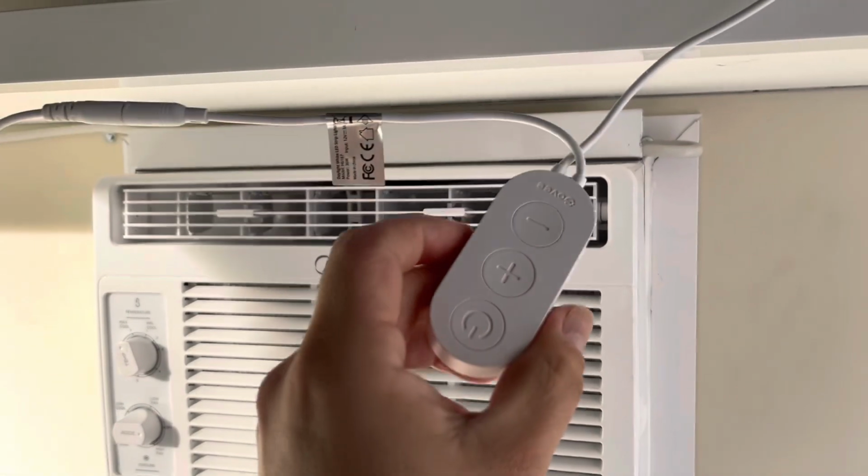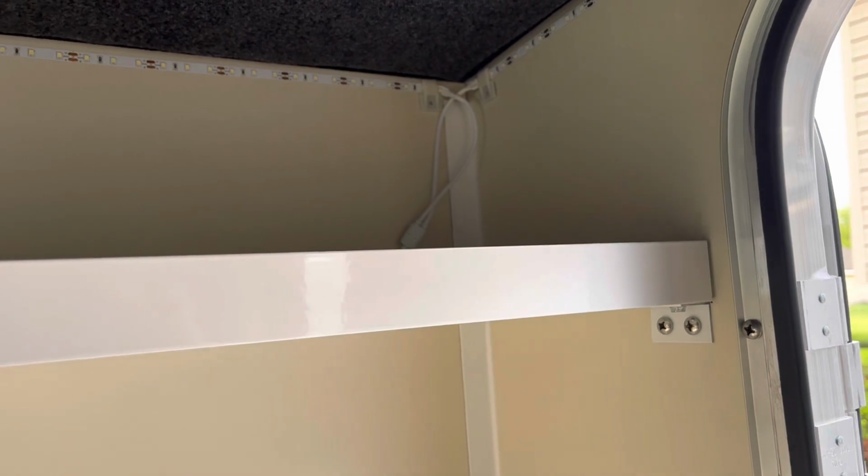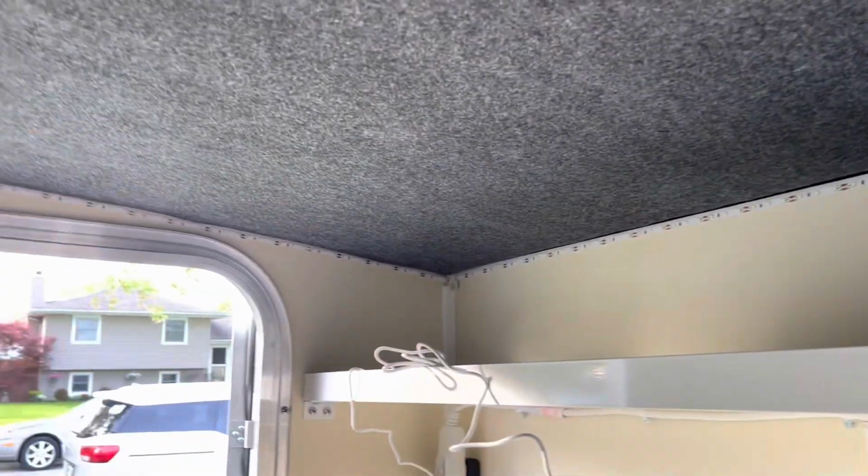All right, ladies and gentlemen, obviously I gotta mount this. I'm gonna put it over in this corner. Got that idea from somebody in the Runaway group, which is awesome, but I do have all the lights up. I've never messed with LED lights, so those of you who have, maybe you're not thinking this is as cool as me, but I think it's pretty awesome, and it took me a little bit.